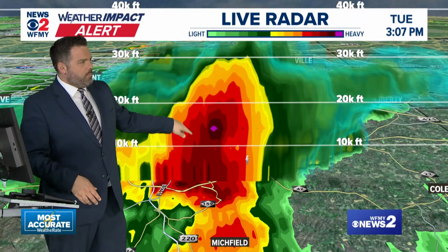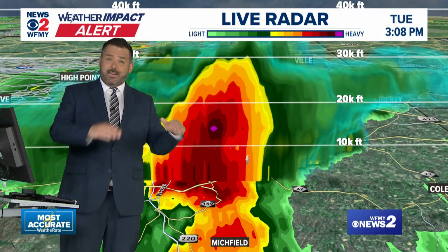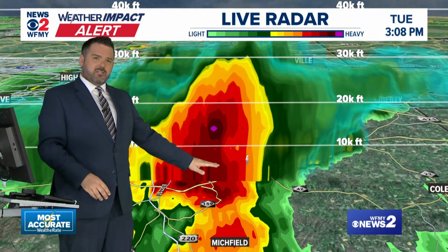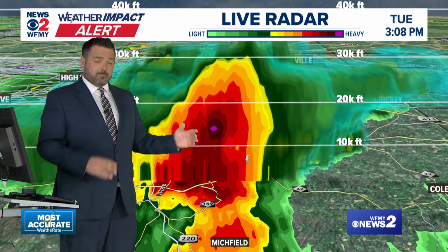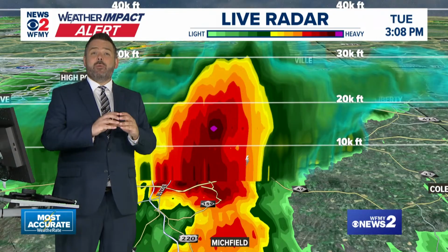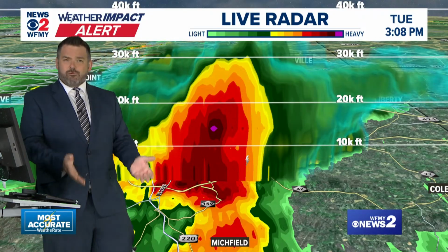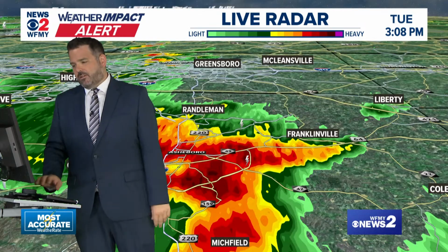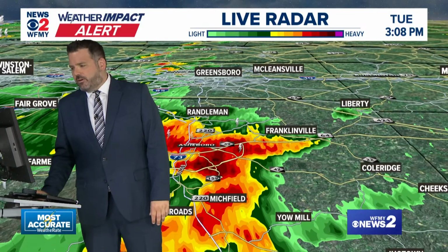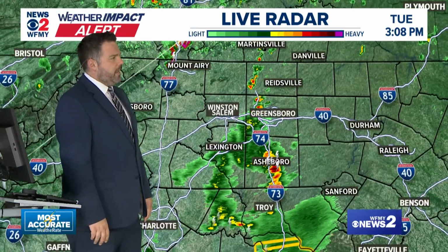And so today, we're probably seeing some of that hail forming right about here. You also need some upward motion to keep that hail in the cloud. So it wants to fall out, but if you have a wind gust moving upward, it's going to stay in there a little longer. The longer it stays in, the bigger the hailstone can get. That all depends on how strong that updraft or rising wind is throughout the cloud. That's what we're seeing right now. So that's kind of the storm system. Could be producing some small hail, probably not anything damaging, but it is pushing through central Randolph County right now.